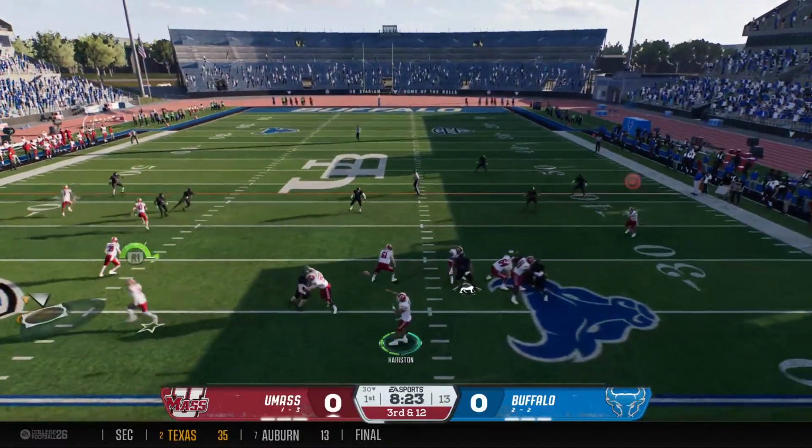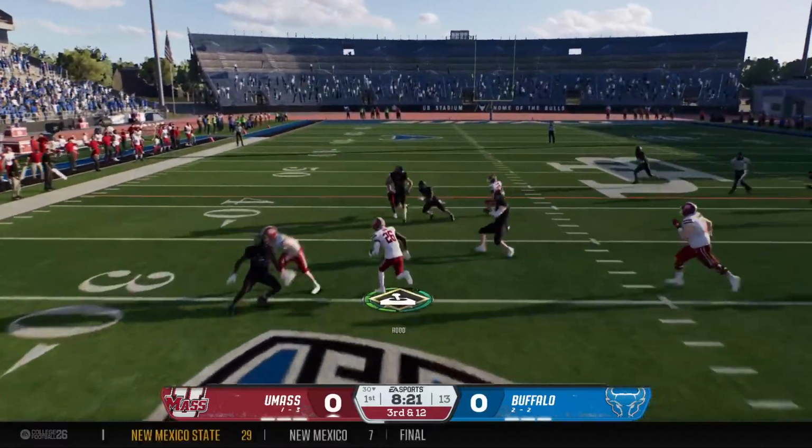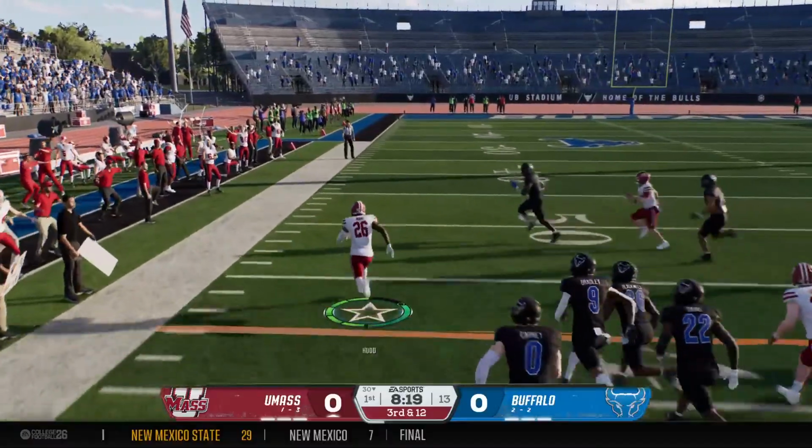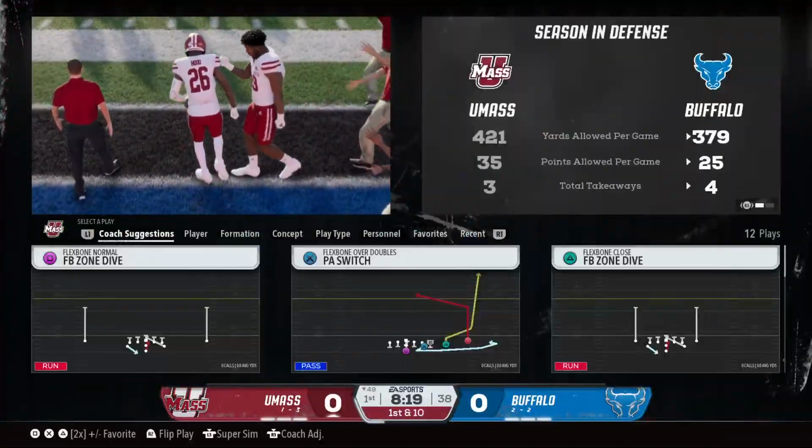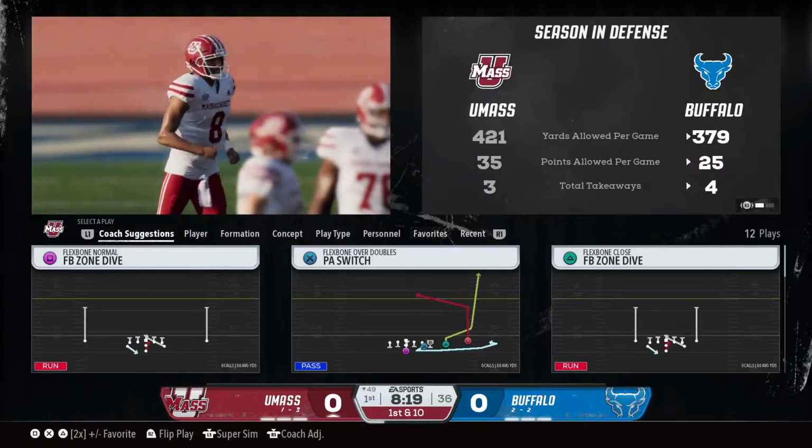Back to throw. It's Hairston. Got his man on the outside. Turning it on. Finally forced out of bounds. Maybe a step shy of midfield. They'll mark it at the 49.